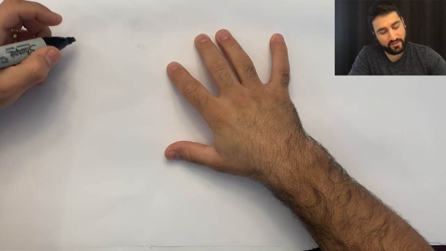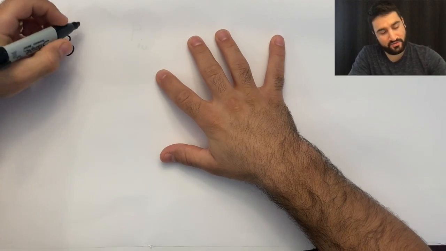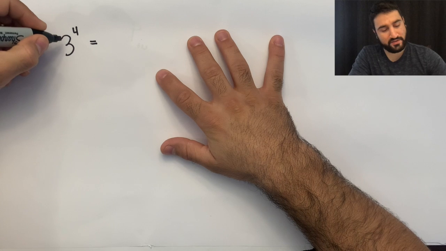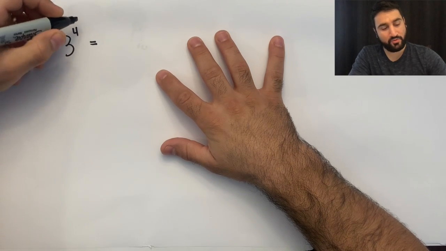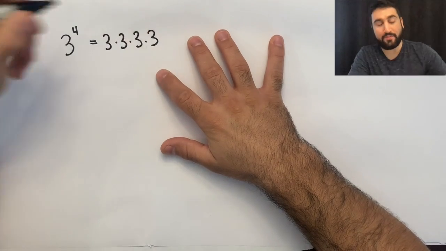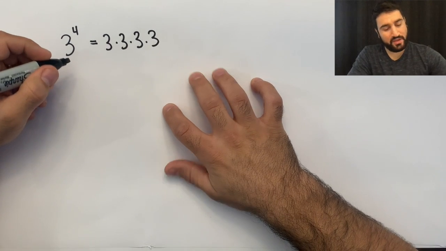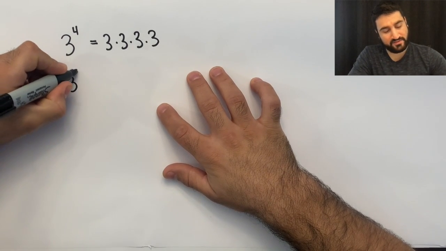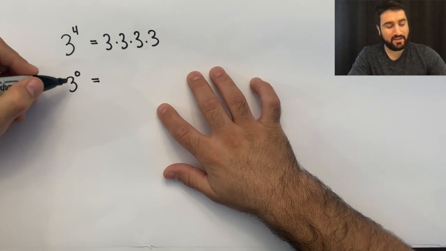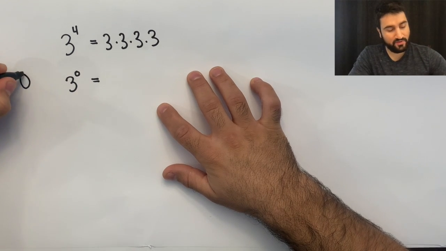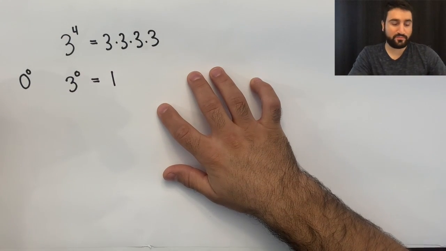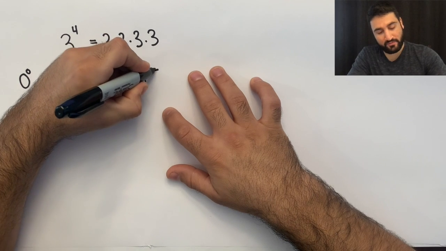So, for example, if we had 3 to the fourth power, what that represents is this number here multiplied by itself 4 times. Okay? So if we have 0, it's one of these unique rules where any number besides 0, raised to the 0, of course, which is indeterminate, is just the number 1. So 4 to the 0 is also just the number 1.